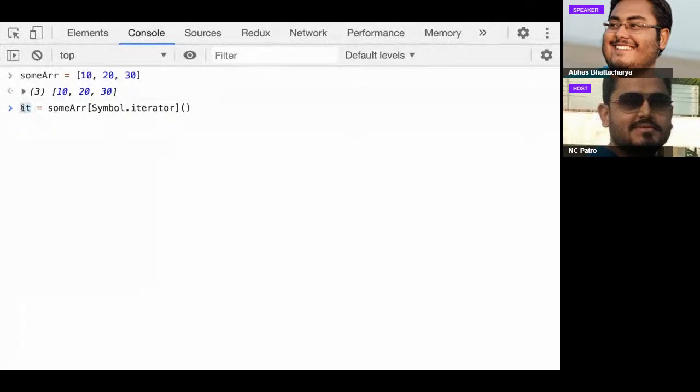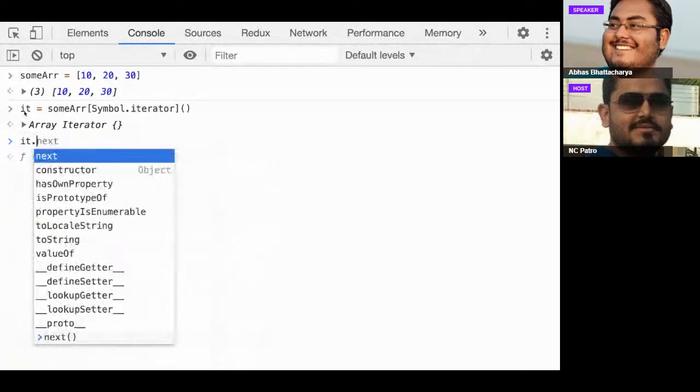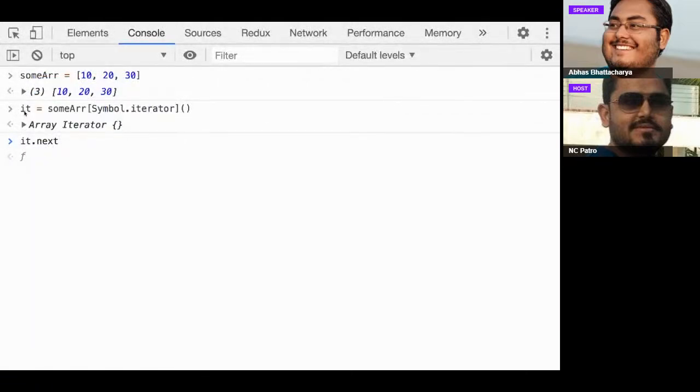It sounds a little confusing between iterable and iterator, but the idea is that this array implements the method symbol dot iterator, and if you call that, you get a new iterator. That's it. So how is this useful? How do you get the values out of the array using the iterator? The iterator has a simple method, dot next. If I call dot next, it gives me the first value. See, there is a value 10, which is the first element in the array, and it returns it in this format, an object which says done false and value is 10.